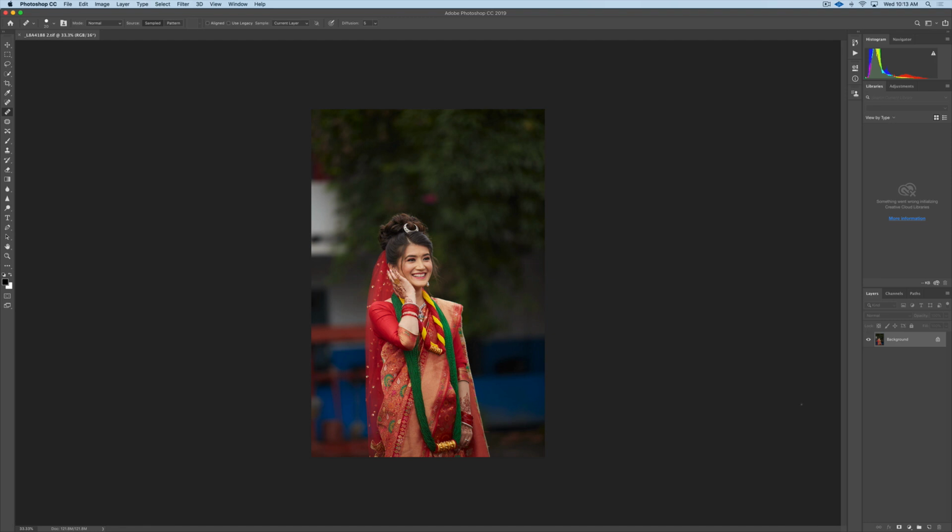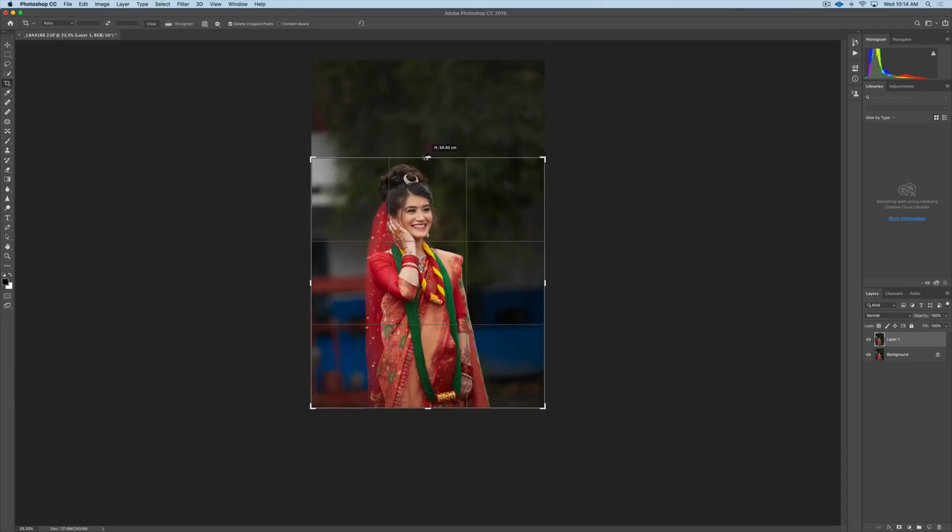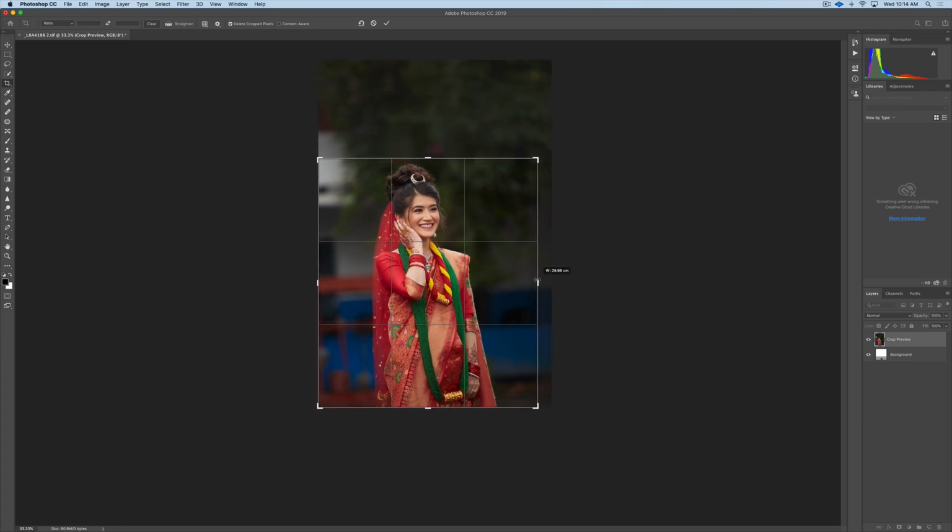All right, so here we are in Photoshop. First thing I'm going to do is duplicate this image, Command J on the Mac. Now, I usually assess a photo, and I'm looking at this right now, and there's really just too much headspace right here. So the first thing I'm going to do is crop this image. I'm going to bring it down to just above the hairline, because we're really going to make it about the person in the photo. And so I think I might even bring that a little closer there. And then as far as the right-hand side, I think I'll just bring it in to about right here. And I like that crop.